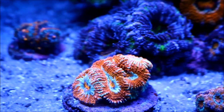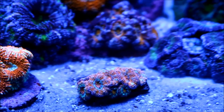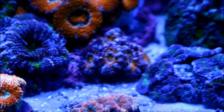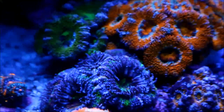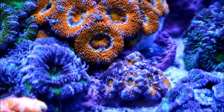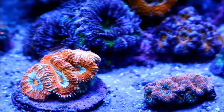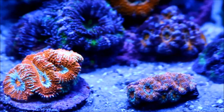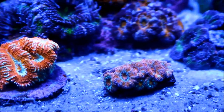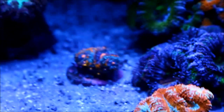The Acans in general are really doing fantastic, and I attribute this to the feeding regimen they're on. Besides water conditions and everything else, the bigger ones get Mysis, while the smaller ones get straight Roti-foids. They eat it like crazy, and as you can see by these two alone, they were very small when I first got them but they are sprouting new heads every day and getting quite large. No complaints — the roids work.